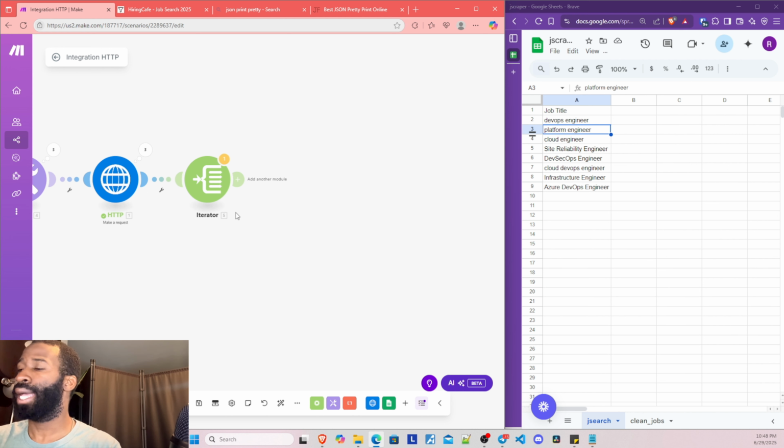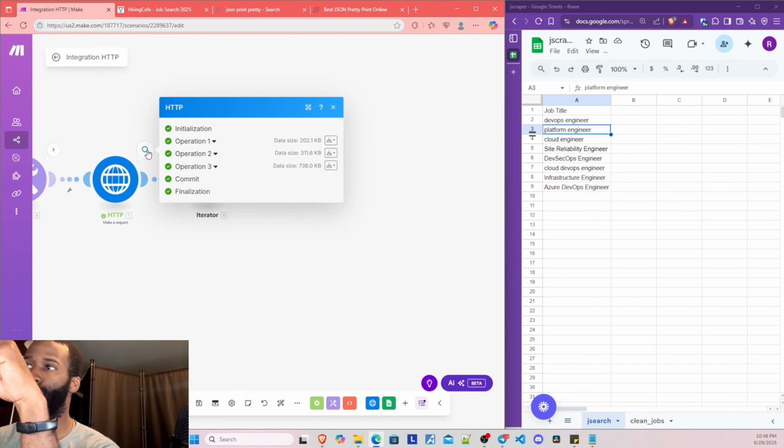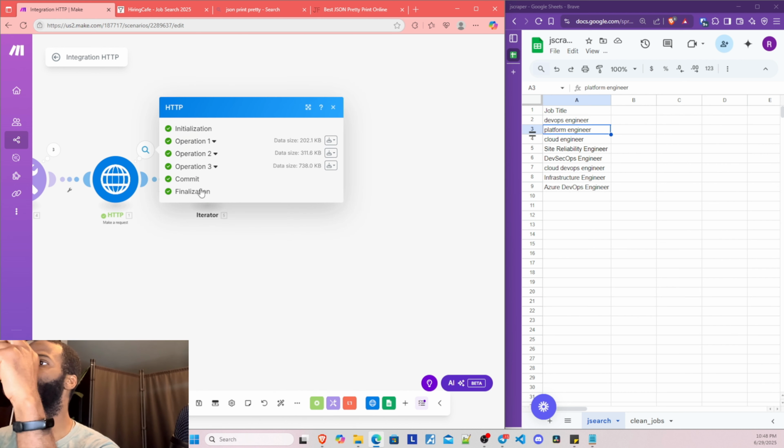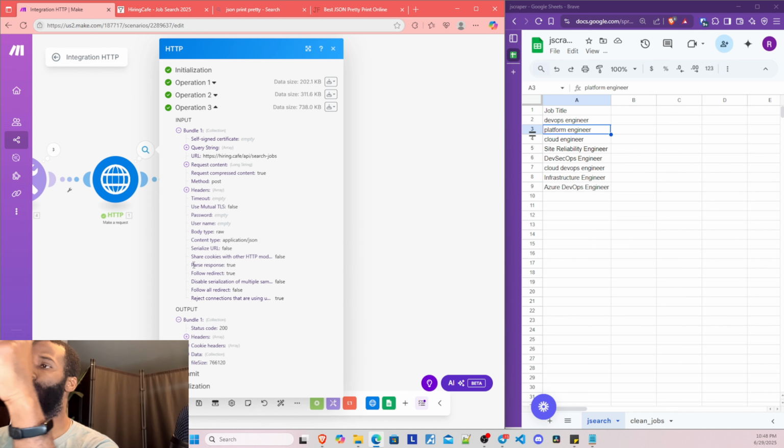So the iterator will iterate through each of the outputs. After iterating, we are pretty much taking each result. The reason we're doing this is because we want to work with only the data. As you can see here, the output releases a bundle, and the bundle is the response of the API call, which shows you the status code, the header, the cookie headers. We don't need all this.